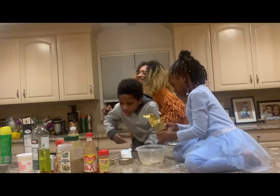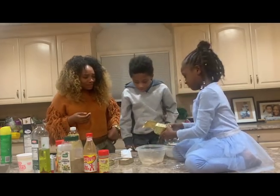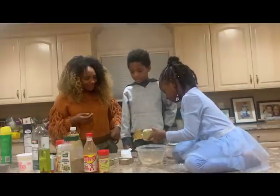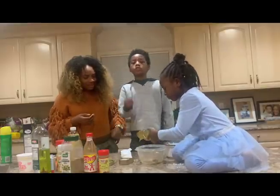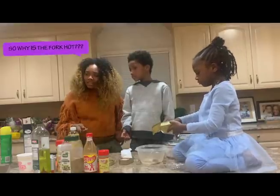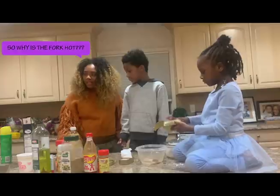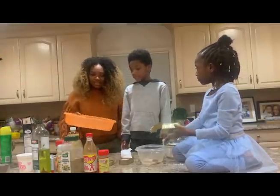Hold on. Is that tuna? Ew! Oh God, that fork! That burned me. All right, we gotta start this over. Does your fork usually burn you? Did you put the fork in the microwave? No. Yes, it did. All right, come on, put this back. We starting all over. All right, I'm gonna rinse this out.